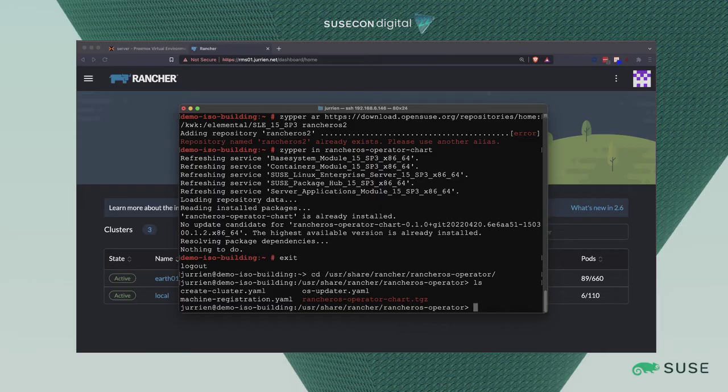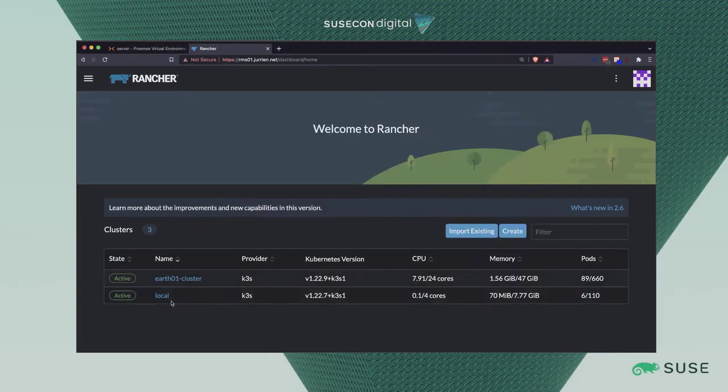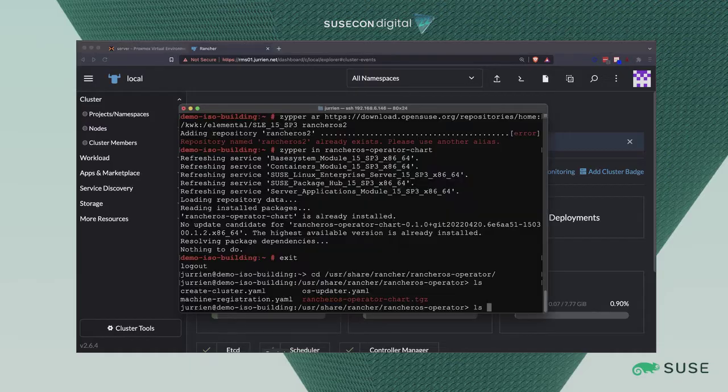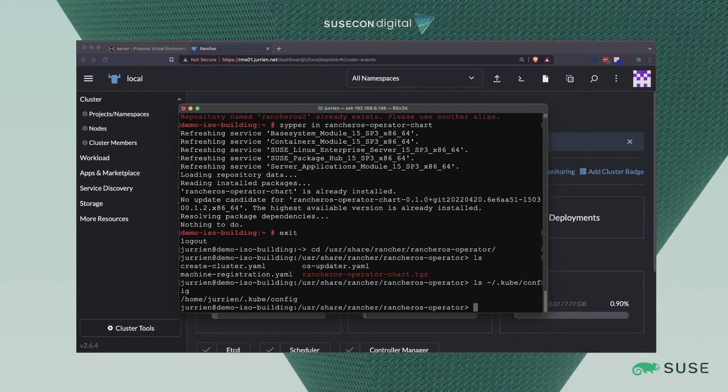A couple of things we need to do first is, of course, get the credentials into the kubeconfig. So from our local cluster, we need to download the kubeconfig file and get that onto our demo server in the .kube directory, and then the config file.